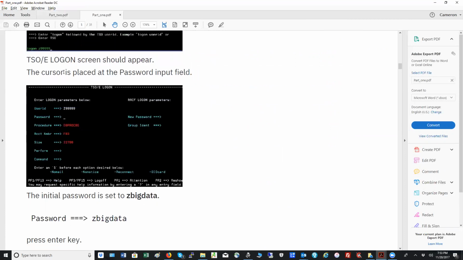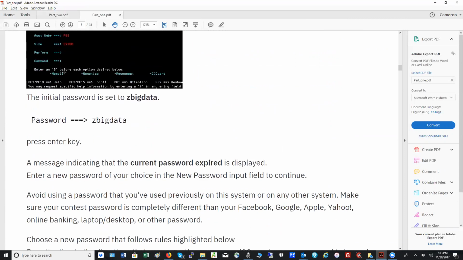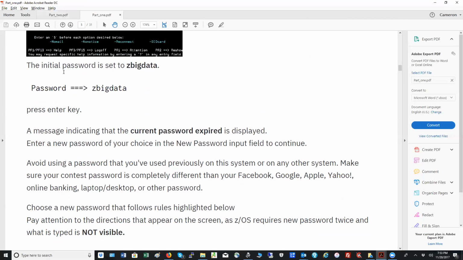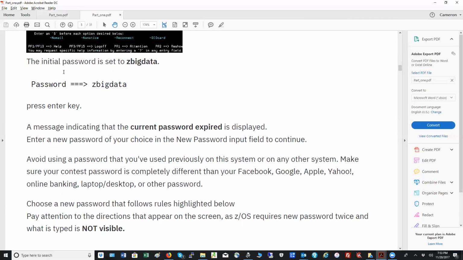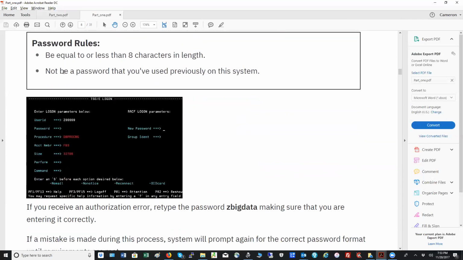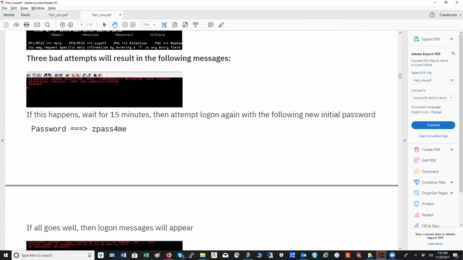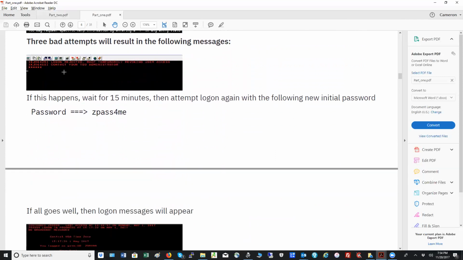So Z Big Data is the initial password, but I think there's a different password for password resets. Z Big Data, and case is not important in the mainframe. Okay, so I think Z pass for me.